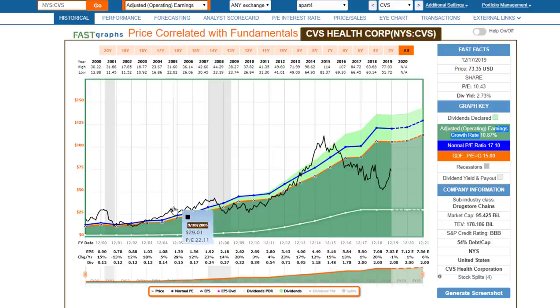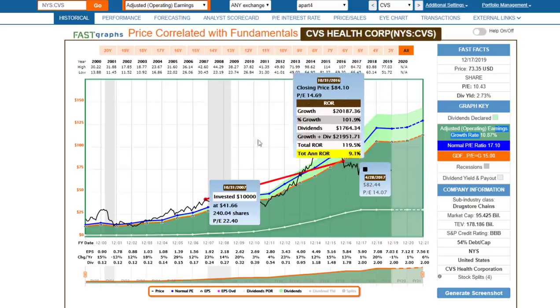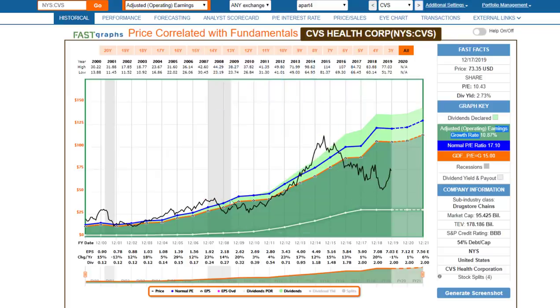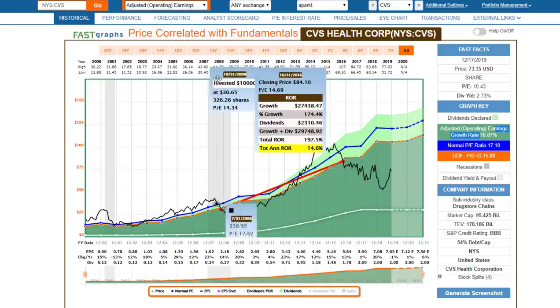By the way, you could overpay for a company that grows as consistently as this company has historically. For example, you could have paid a high value here, because this is another lesson in valuation. And if you'd have held it to where it got back to fair value, you would have averaged 9% a year. And there's certainly nothing wrong with making 9% a year. But had you waited till the stock got into fair value and held it to fair value, your rate of return would have been 15% a year.